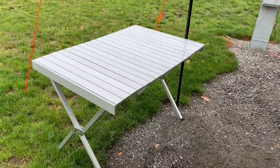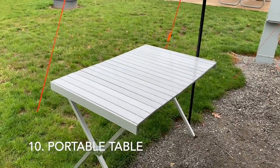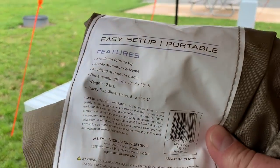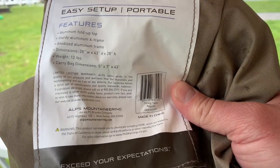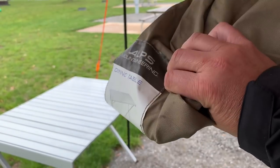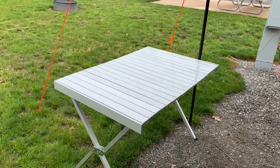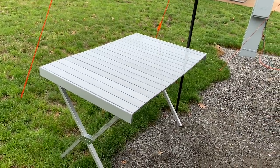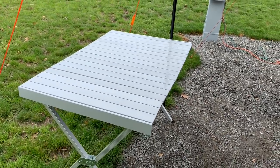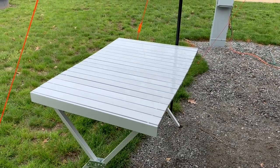One nice accessory we added near the galley door was a Helinox mountaineering dining table. Dimensions are 28 by 43 by 28 inches, 12 pounds — it folds up into a small little bag. The top kind of rolls back and the legs collapse in. It works really well as a dining table, for playing cards, anything — and you don't have to worry about it getting wet; it just wipes right off. Looks great.